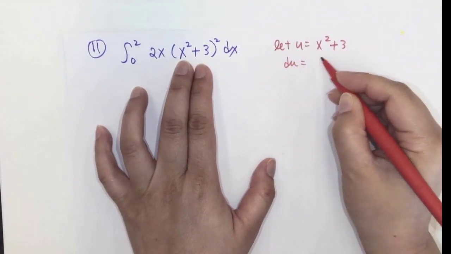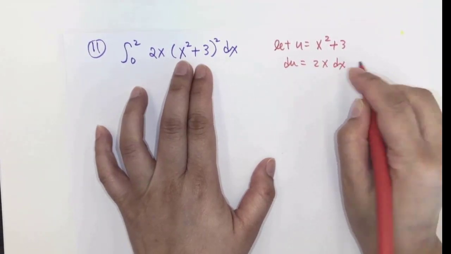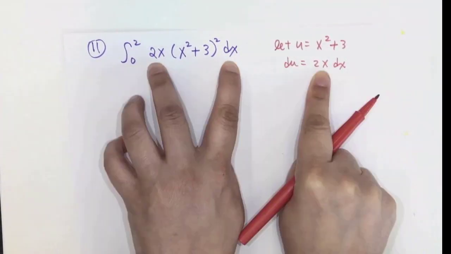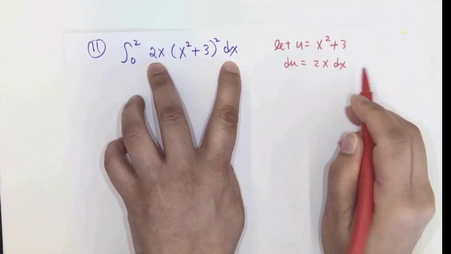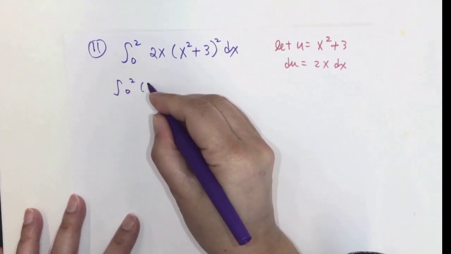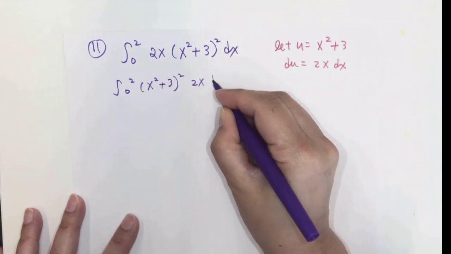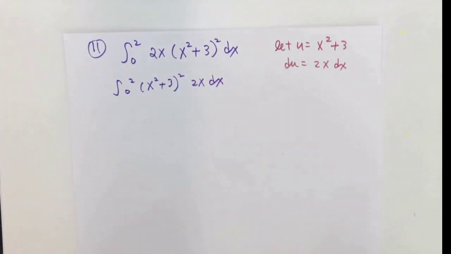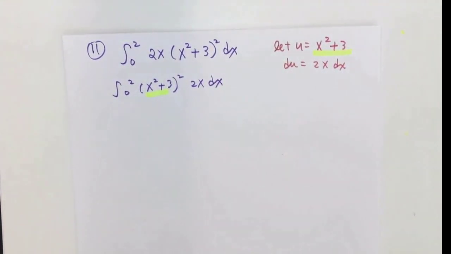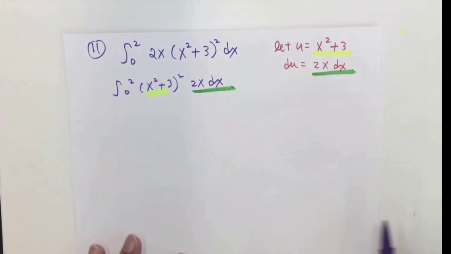So du is going to be 2x dx. That's it, right? But don't forget the dx, okay? I have 2x dx, so do I need to divide by 2 this time? A lot of time we divide by 2, right? No, we will keep that because I can substitute with that. So I'm going to put this part first because that's my u squared, and then I put the 2x dx together. The u part is going to be this, and then the du part is this part, right? So we're going to substitute that.